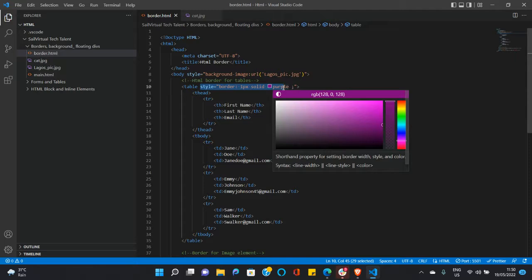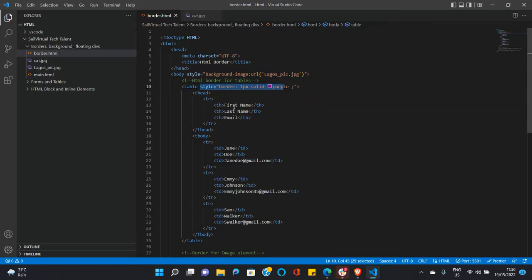To make this appear on the other cells, we would need to reference the table heading and the table data tags. By that I mean these tags and these tags.